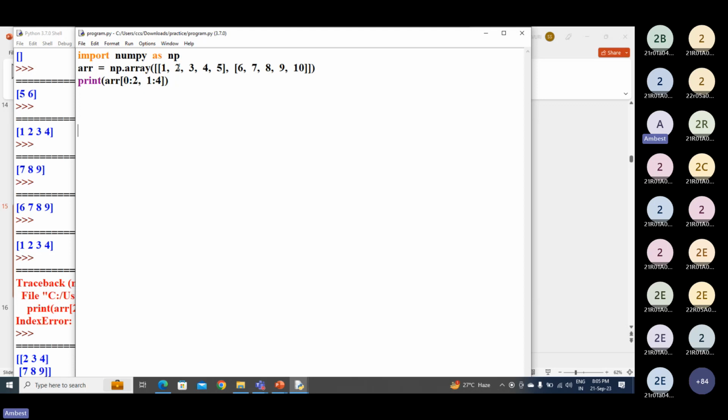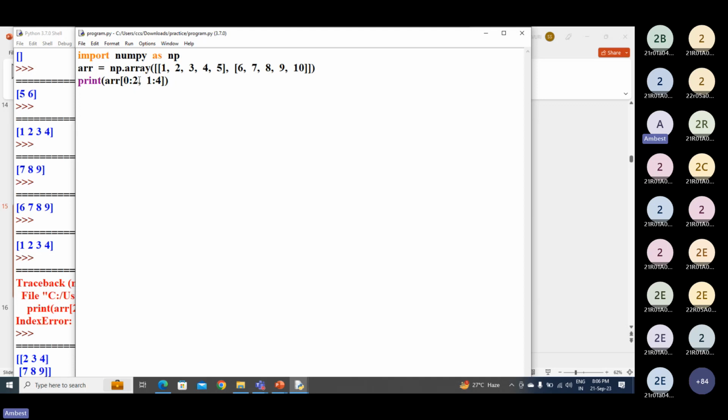I said 1 to 4, that is 0, 1, 2, 3 and 4. That's why 9 got printed here. Up to 4th position, and 1 is taken as default here. From 6 it has taken as default. So that's why this is what we get. We'll be getting it in the form of a matrix.